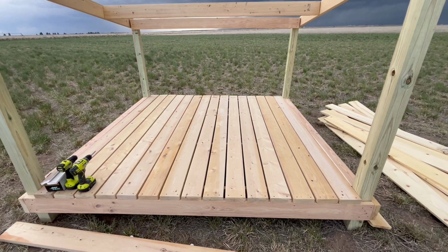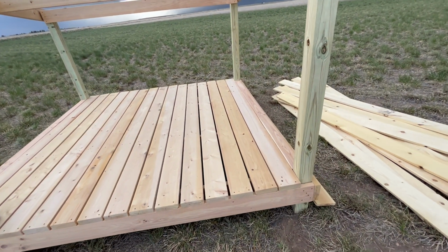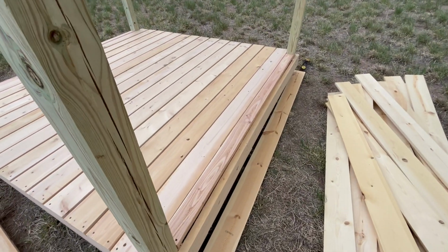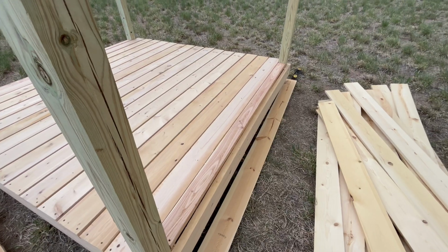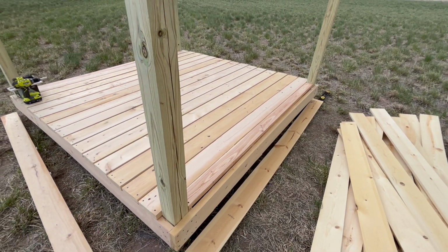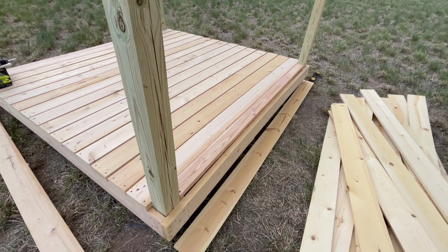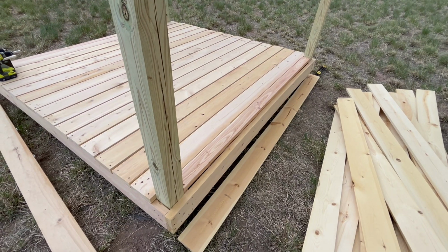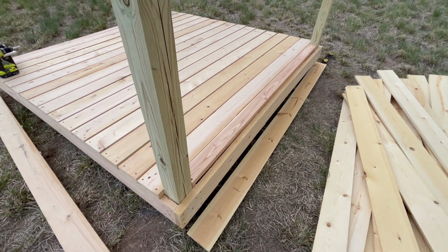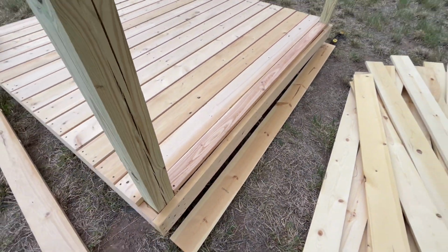I think the floor looks pretty darn good. I did do a slight modification from the video. The video that I saw took a 2x6 the whole way to the edge of this platform, and then they used the wall on the floor. Instead of using a 2x6, I used a 2x4 for that last little stretch of floor so that I can put the wall flush against the floor as opposed to sitting on the floor.